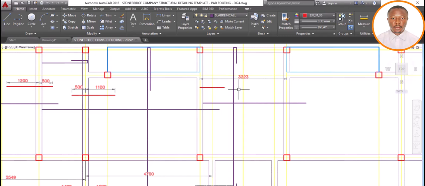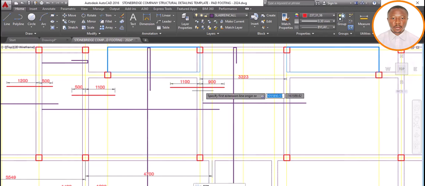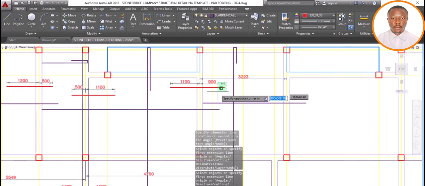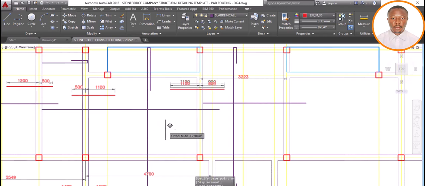900. Enter. Knowing fully well that when we take our dimension of this particular slab, this is what we are having. Into this place also is going to be 1,100. So I take it as 1,100. That is that. So I need to tell the engineer the dimension of my top reinforcement into each slab, which is this. And also I pick from here and put it here, into this 900. You can see. Let me move it down a little. Move it down. All right.